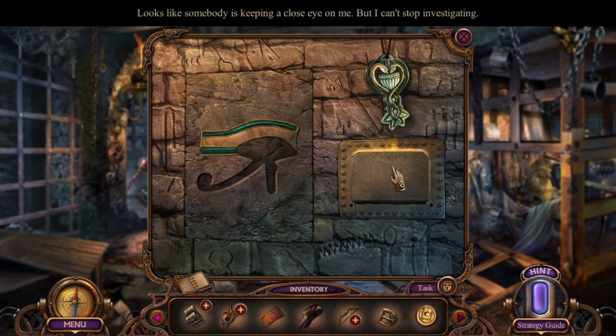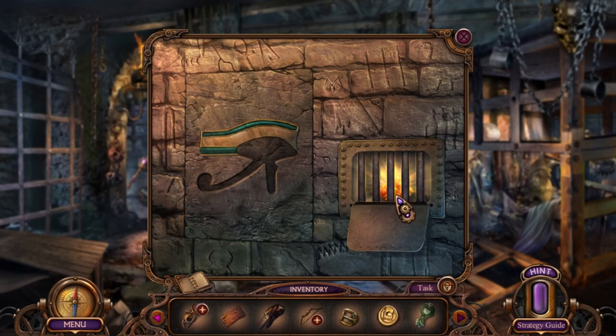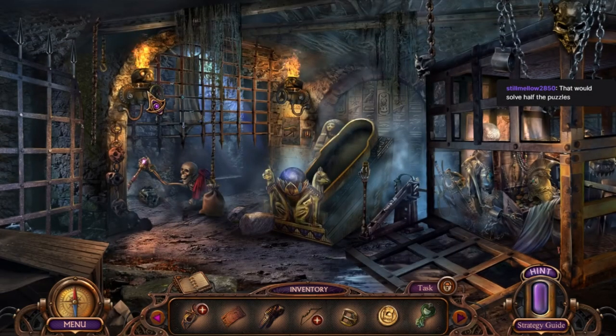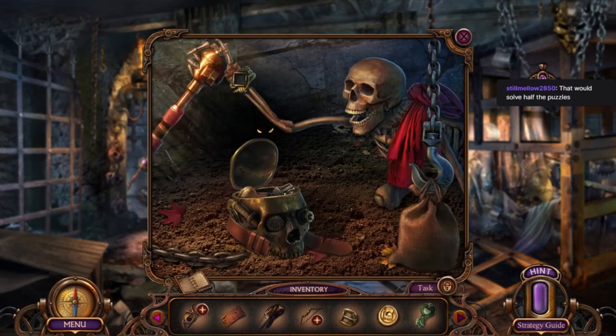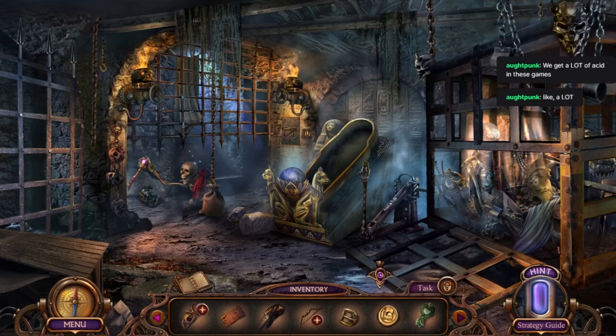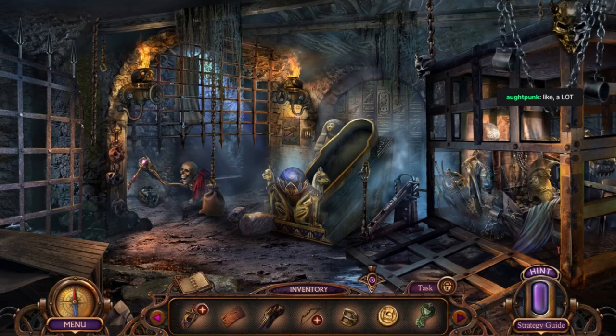I know what you did last summer! No, that's a different game. What is that? My chemistry knowledge tells me that acid will dissolve this metal. Or, you know, you have a metal saw. Oh, wait, we're out of gas, though. That's fair. I know, wouldn't it just get a lot of acid? We get lots of acid, we get lots of knives, we get lots of saws and axes, but we only get to use them once.